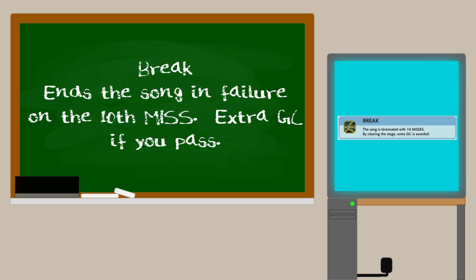Now, there's also some items that can make songs harder, some of which increase the amount of in-game currency you earn as a result. For example, the break item. With this active, you basically have 10 lives to complete a song with. If you get 10 misses during the course of a song, it ends immediately with a failure. But if you manage to complete the song under these conditions, it increases the amount of groove coins you get, the in-game currency I mentioned before. So if you're particularly confident in a song, it can be a good way to generate a little bit of extra scratch if you need it for something.